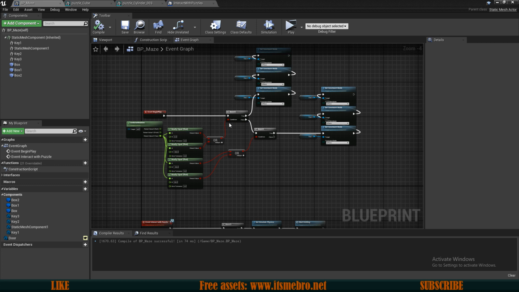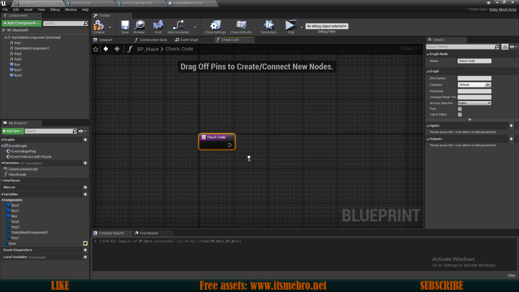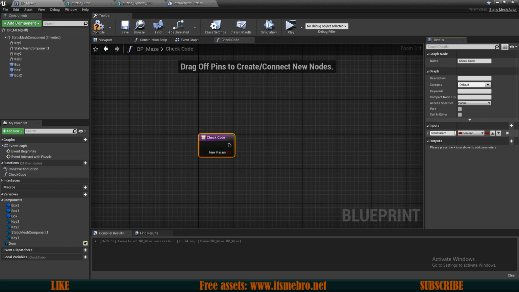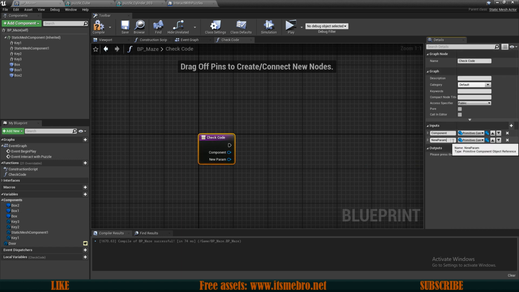And the last thing that we need is to actually check when we can open the actual doors. So let's create a new function and let's call this check code. For this one, let's see, we need a couple of inputs. So the first input probably is going to be our component, which is the primitive component. Then let's add another variable.